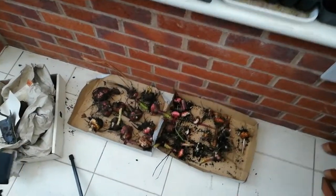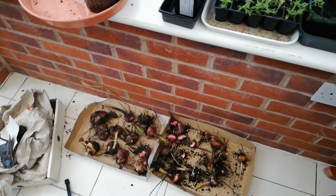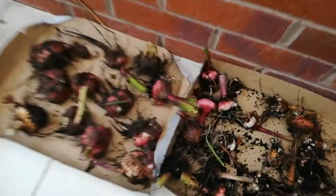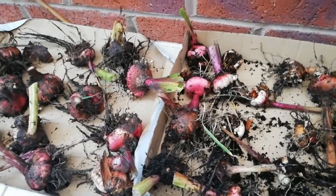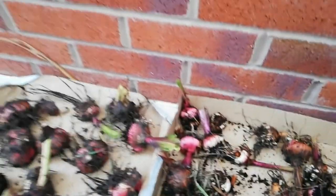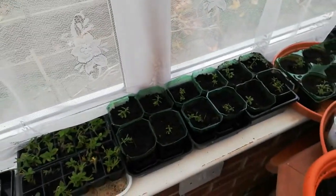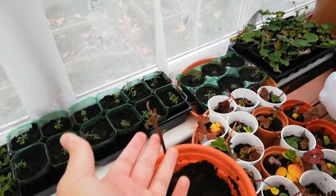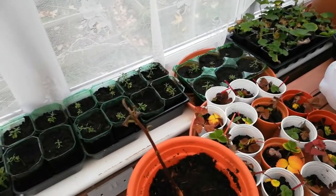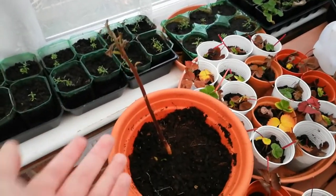Bye. So it's really messy in the conservatory because I've done nothing, and I'm trying to overwinter many things. Thing is, I wanted to show you, look at the size of the bulbs. The gladiolus bulbs, I just dug them up and they're really big size, and I'm just going to grow them next year as well. I really love them. Just going to show you some petunia overwintering, lavender, and I found 2 avocado plants growing outside in -5 degrees. Can you believe that? And it was snow for last week and yesterday.